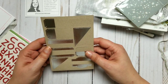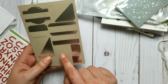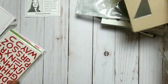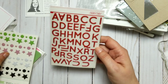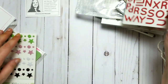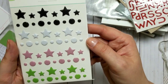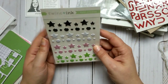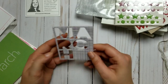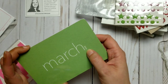What else do we have? We have some tags or whatever you want to use them for. This one looks like a ticket, so it's like a couple die cuts here. That's fine. Alphas. I love my alphas. I have a full box of alphas. Those are really cute puffy stickers. Look, and they are shiny and I like the colors. What is this? Oh, this says March, so I believe it's a March kit. Oh, this says March 2016, guys.